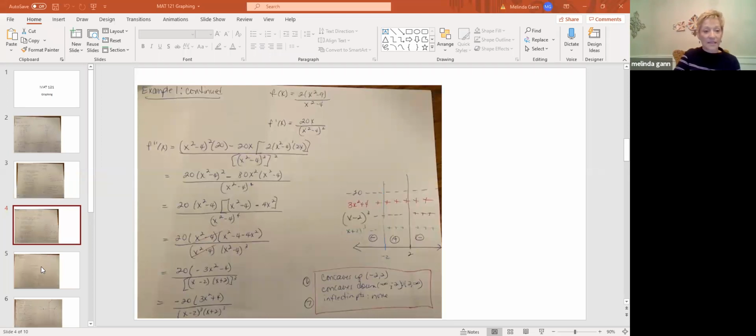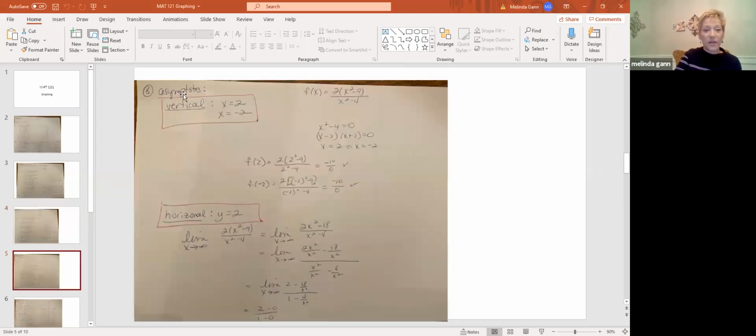All right, so let's go look at the asymptotes. Now remember, how do you get vertical asymptotes? Vertical asymptotes are numbers that make that denominator 0 that do not make the numerator 0. So I set x squared minus 4 equal to 0 and got 2 and negative 2. And I substituted those in, and I got negative 10 on the top and 0 on the bottom both times. So they both checked out. I got 0 on the bottom and a non-zero number on the top. So x equals the numbers that I plugged in are vertical asymptotes.